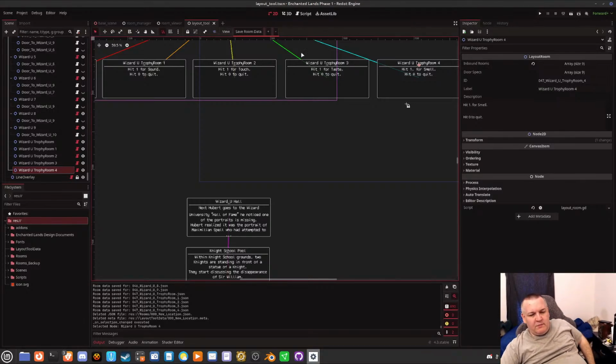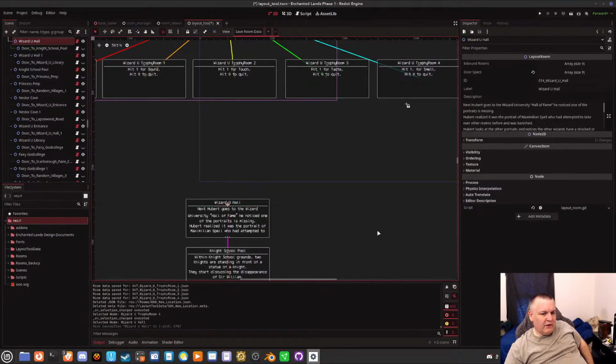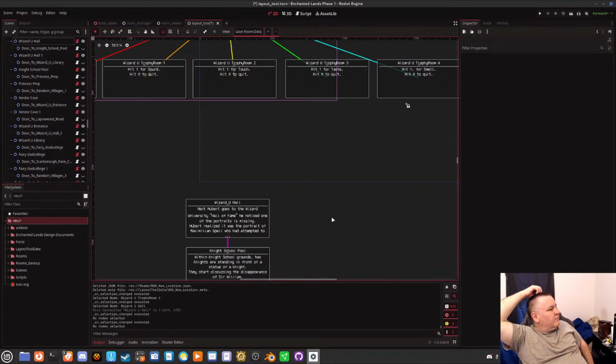The way this does it is based on this anchor point, this little crossbar here. If I do this, I'm doing a drag select. Well, in the layout tool, you'll be able to drag the room from any point on the room. You'll be able to go in and just drag it around. So I'll have to implement that.